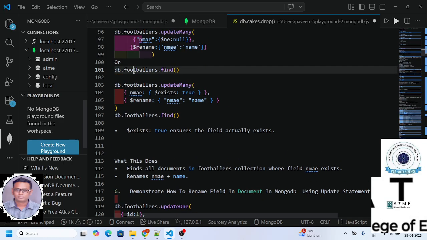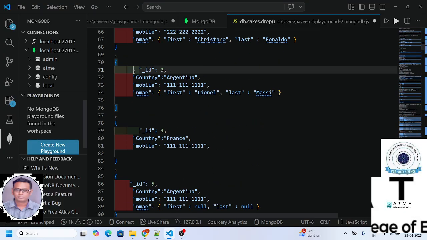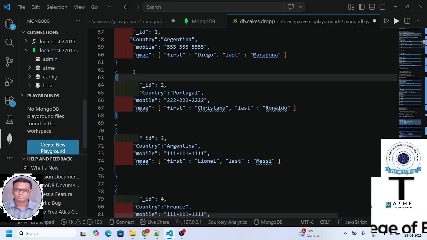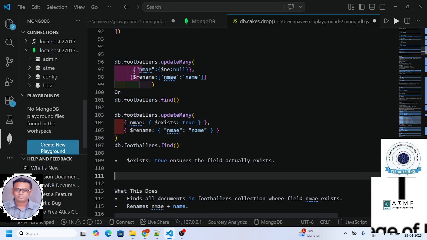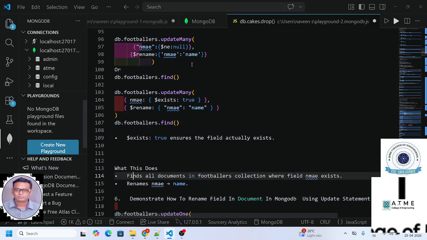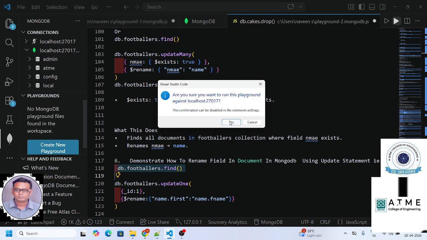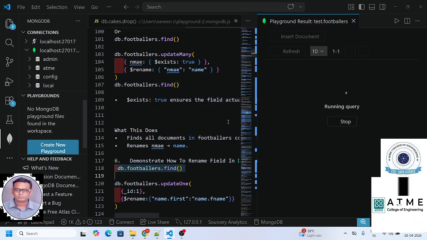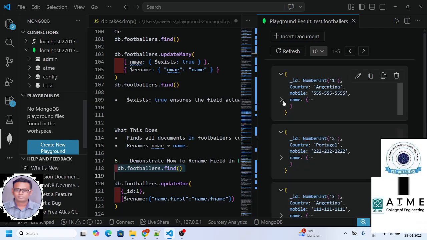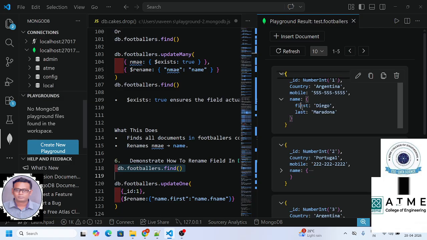Clearly you can see, I will show you. Copy this and paste it here. I'll show you how the document looks. So clearly you can see name first and last is there for the name sub document.